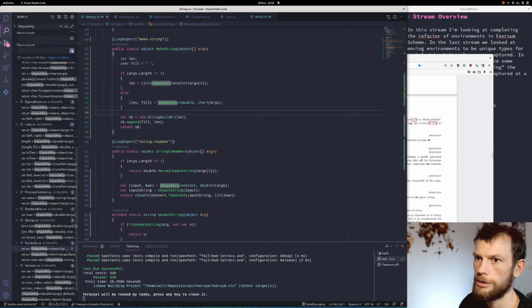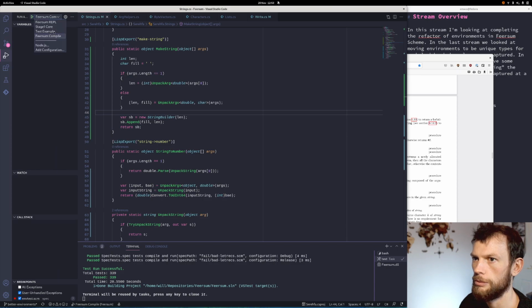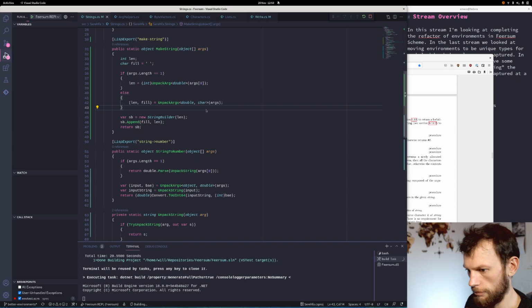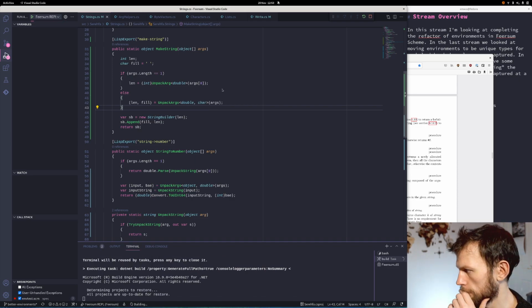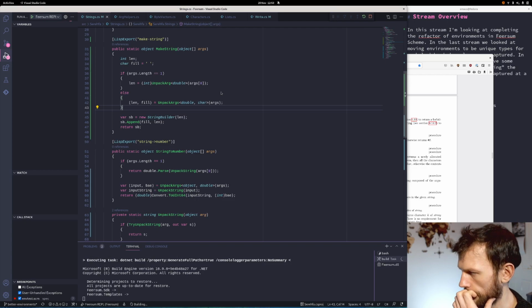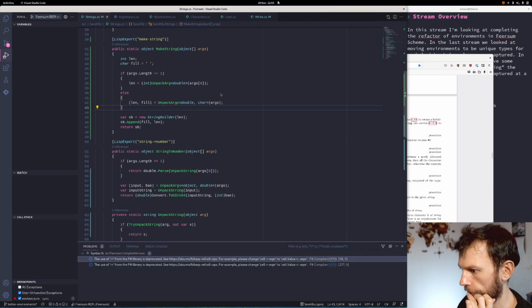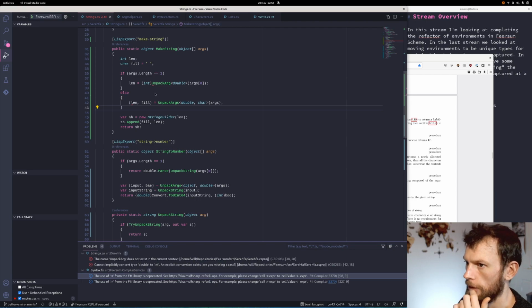So if I change this to the REPL, will it work? Ugh. Why is it complaining? Unpack arg does not exist.